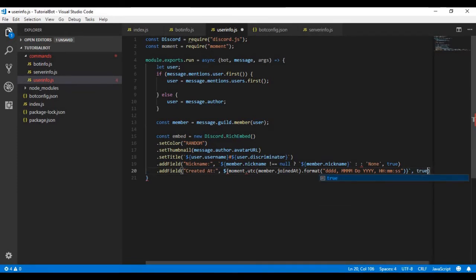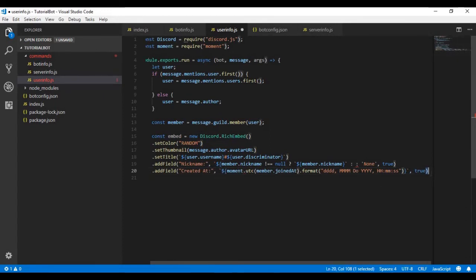Alright, true. What's this? Anyway, we'll just have to see what's wrong there after. Oh, this is why, we didn't start the backtick.